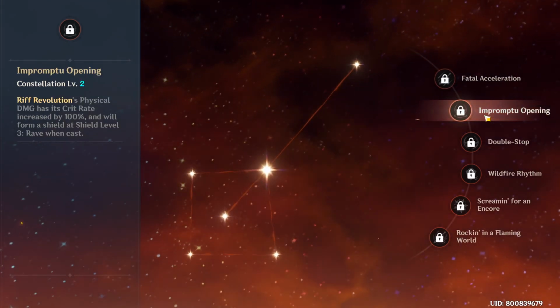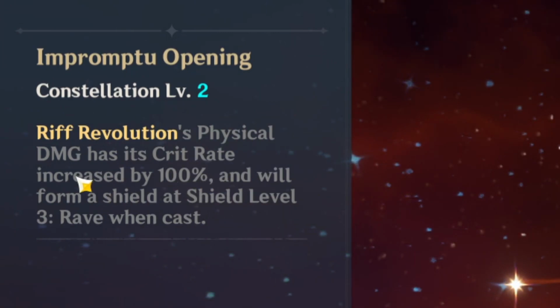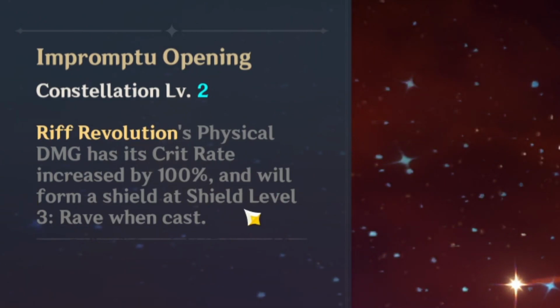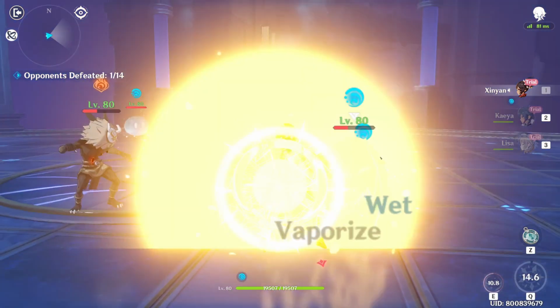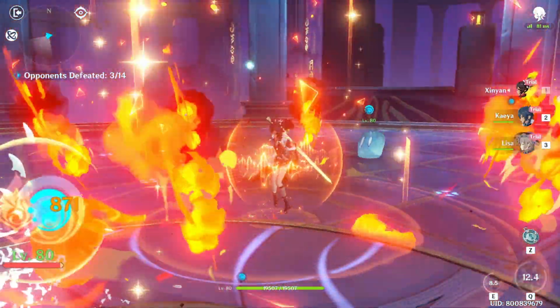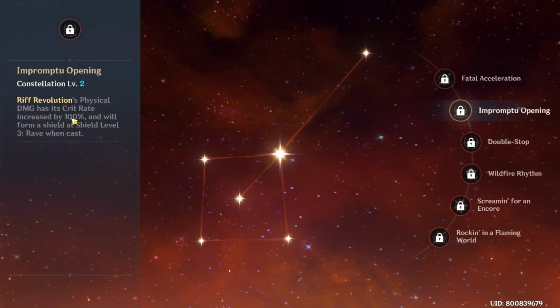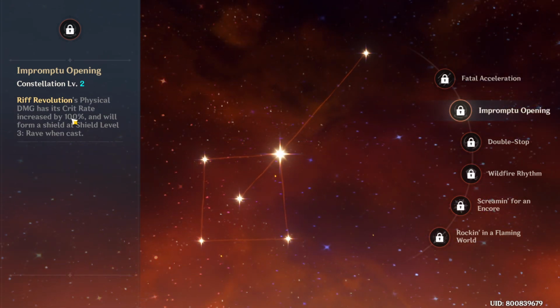Now the C2, alright, Reef Revolution's physical damage has its crit rate increased by 100%. And you will basically form a shield level 3 when you cast this. So I don't think this is necessary, because physical damage, like you guys saw, is only 1 or 2 ticks, but the pyro damage has more ticks. So that one will ideally give you more damage in return. But it is cool to have 100% crit rate, so you don't have to focus on crit rate, you can just focus on crit damage, and you might be able to deal insane damage as well. So that's something to consider.